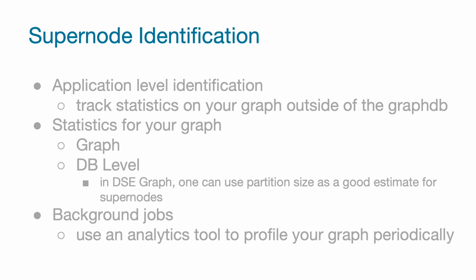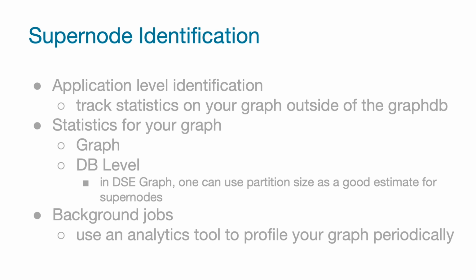And so you have the job to figure out what's going on. And if you see any of those symptoms, it's good to go check for the existence of supernodes. To do so, we can check our application logs and correlate high CPU or high resource utilization on our database servers with the same timestamp as our app servers. Maybe we have auditing turned on in our application, and we know what traversals timed out.